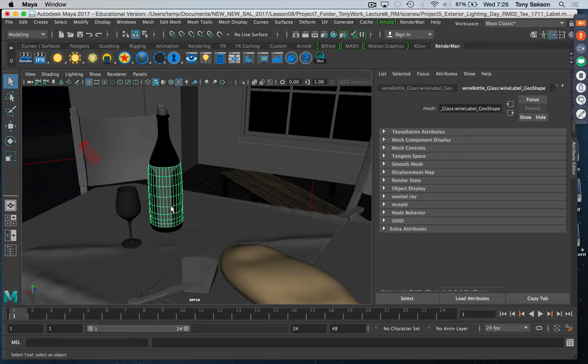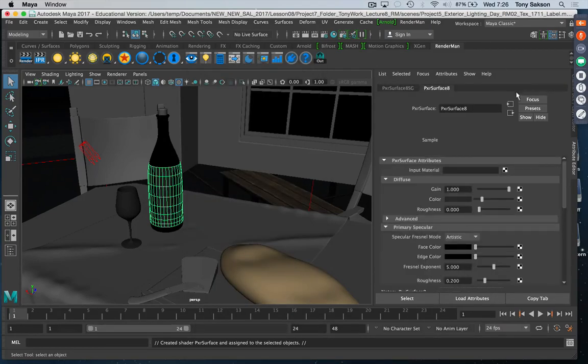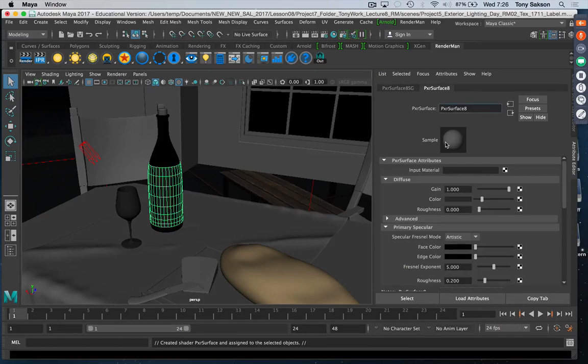Yeah, we need a new material because by default it's probably going to have the Pixar Surface 1, which is the default that you probably assign to everything. So I'm going to do Shift T, which is the shortcut, to assign a new Pixar surface. It's always a good idea, label your materials so you know what they are. So that's my label. There we go.